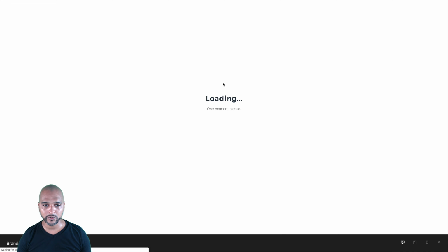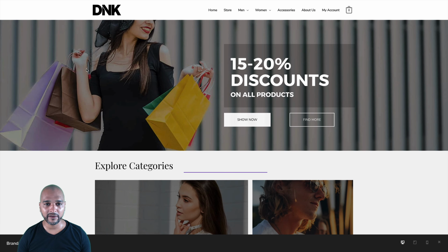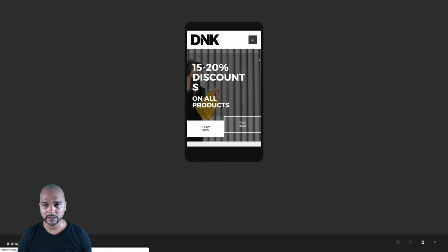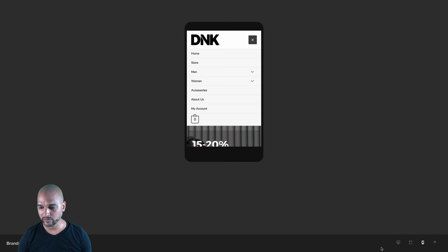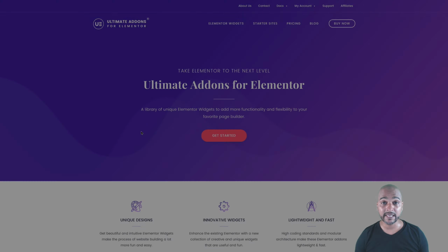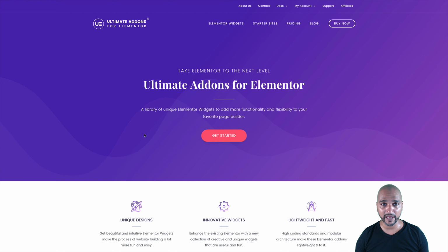So if you're creating websites for clients, for example, you can have this gallery and show actually the website straight from your website, and then it's possible to filter and to change the view, like here in tablet mode, and you can change to the mobile view also, and back to desktop. So that's really great to showcase your work, especially if you're a freelance. So that's WP Portfolio. The second add-on is Ultimate Addons for Elementor, and there's also a version for Beaver Builder.